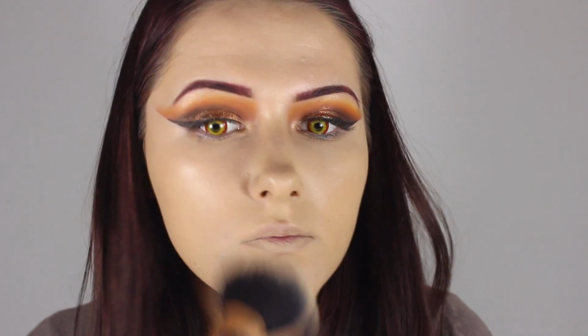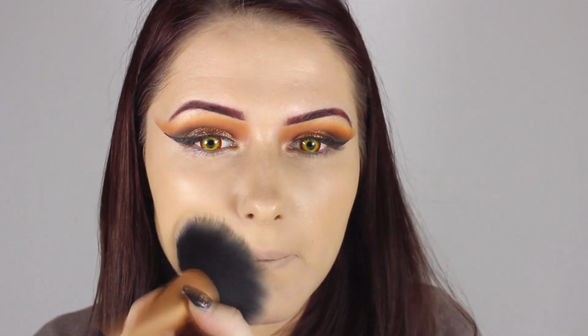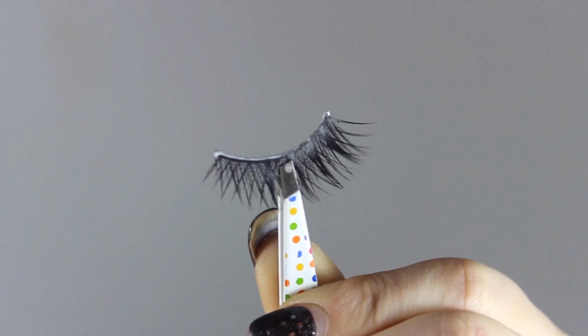Then set all of that in place using a translucent powder. The one I use is the Rimmel Stay Matte powder. Just setting everything into place, keeping it nice and stable, because as fire demons, we don't have time to touch up the powder in the day.